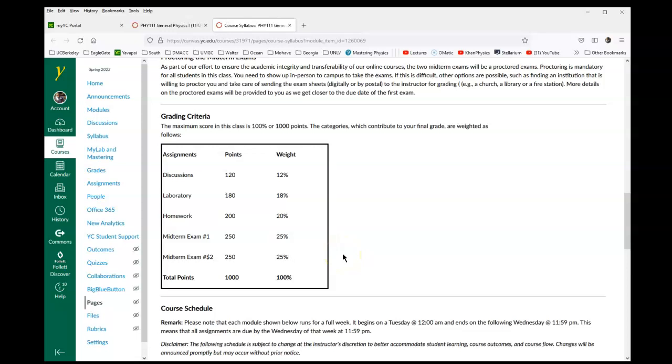You basically have only 2 midterm exams. The first midterm, you're going to take around the middle of the semester. And then the second exam, you take as the last exam, the last week of school. The first exam covers a certain number of chapters. The second exam covers the rest of the chapters, but we don't have a cumulative final exam. You see what I'm saying? So anyway, if you add up all these weights, it's a total of 100% or 1,000 points.